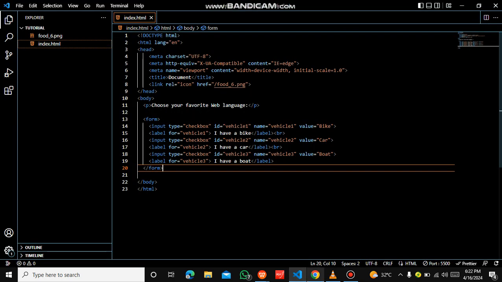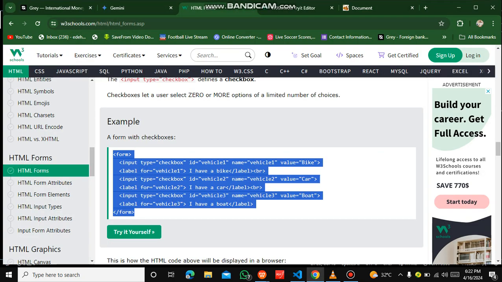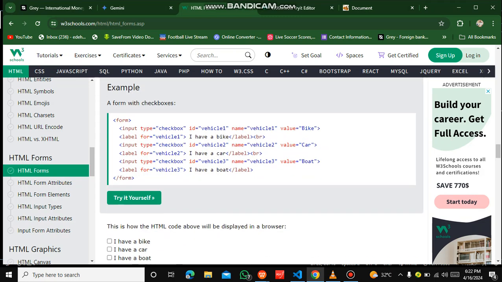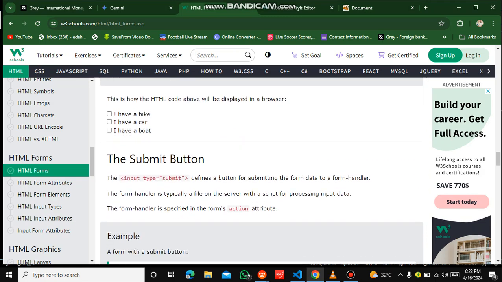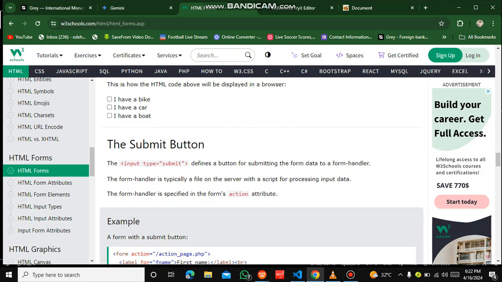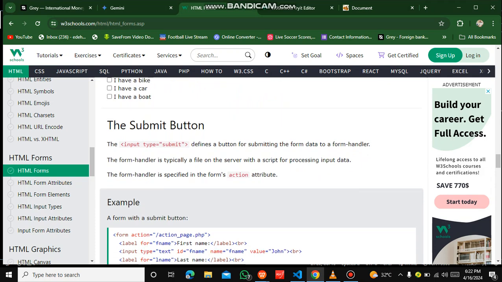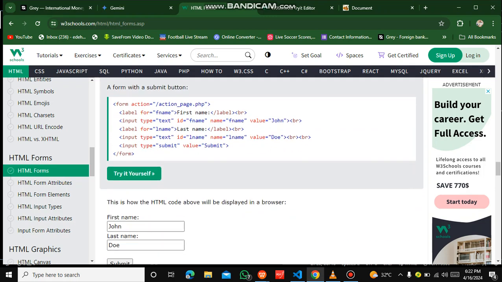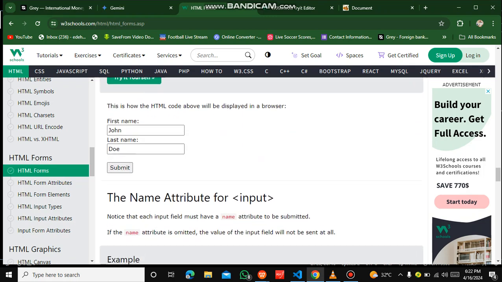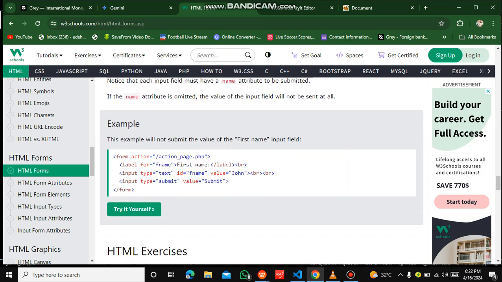Now the next one, there are many. I don't think we can finish it, but I will provide you. I will attach an image to this video when I'm sending it. I will attach a video either to the link if I upload it on YouTube, or I'll attach it as I'm sending it to you, so that you will see more of this attribute and how you can use it. So the name, I have already explained it for you.